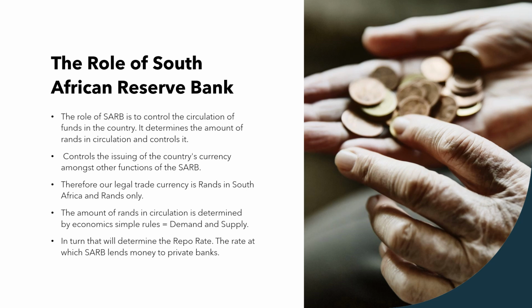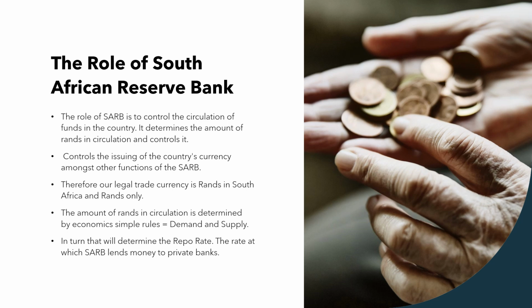They control the currency, and our local currency is the rand. So if you come in with US dollars, you can't buy with US dollars. You have to change into our local currency. The Reserve Bank checks the circulation of money in the country, and that is a simple demand and supply rule: if there's a lot of money circulating, that is why we see the price increase.